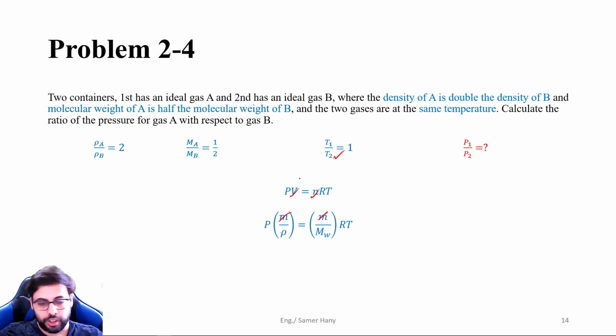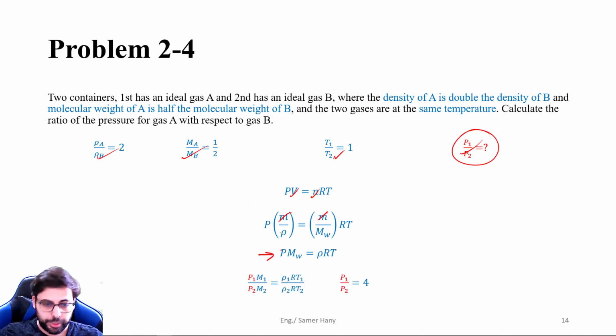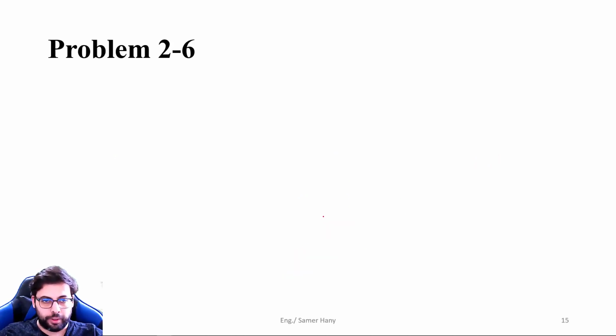And from here we can just take these out, the masses, and we end up with this rule. And this rule, this is the one that you need to memorize to be able to solve faster in the exam. So the pressure times the molecular weight is equal to the density times the universal gas constant times the temperature. Okay, and for that particular relation we can find everything in here, and we need to get this pressure ratio actually. So just substituting this relation 2 times for the two conditions, we can isolate P1 over P2 on the left hand side and calculate the ratio, which will be 4 at the end. Okay, all right.